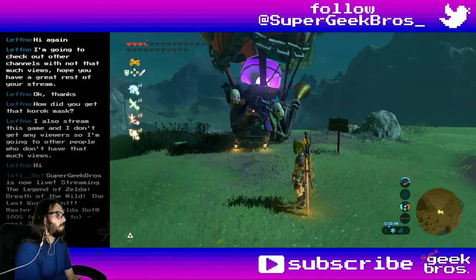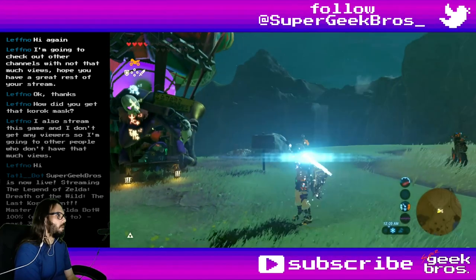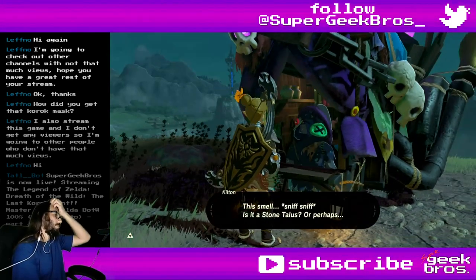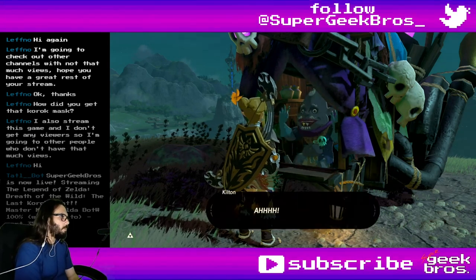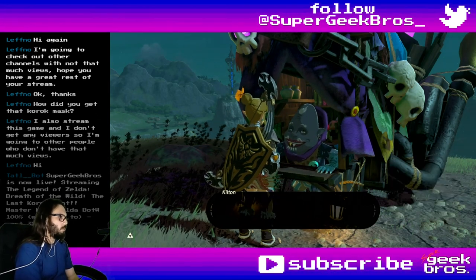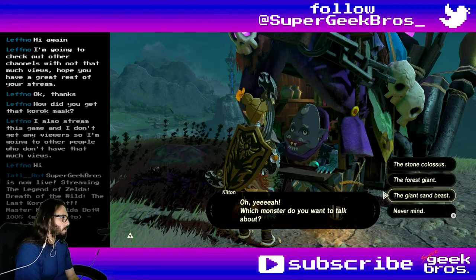Well, let's buy stuff from him. I've got to buy that hammer. Is that Talos or perhaps? Oh, it's just you. Good evening. How may I help you? About monsters. Yeah. Which monster do we want to talk about? Let's talk about the Forest Giant.